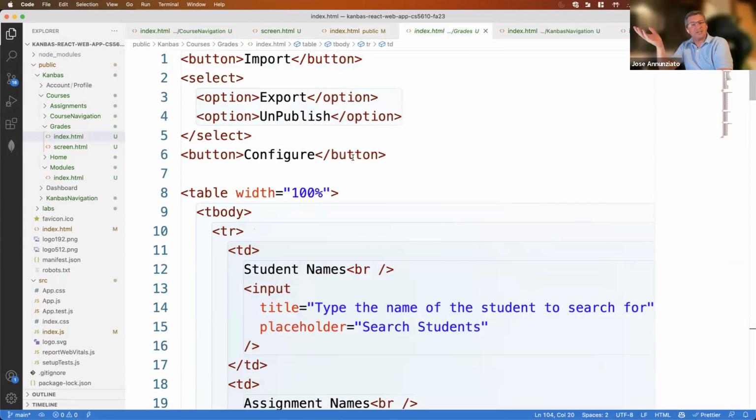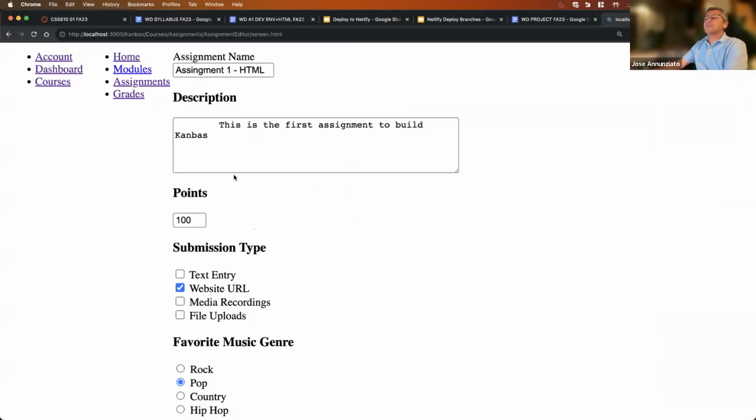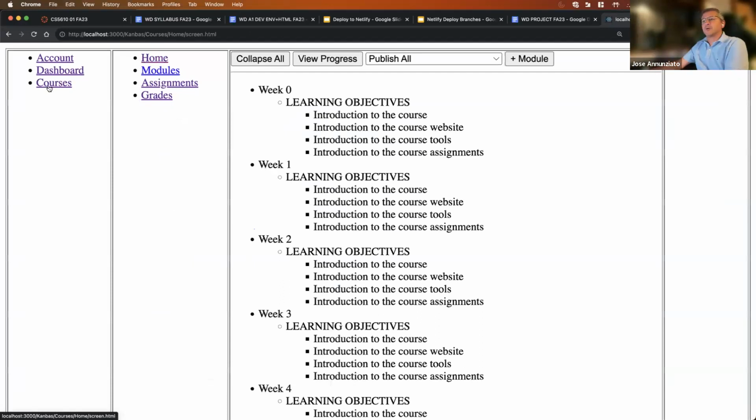When we start using JavaScript and React.js, we're going to be able to change that index.html into a JavaScript equivalent, as I described earlier, which is a very common naming convention in React, to have a whole bunch of index.js's everywhere. Okay. All right, excellent. So yeah, we worked on a lot of the pages under the courses.